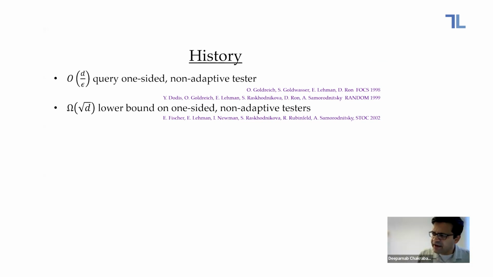Now let's just compare ourselves with the upper bound that we had in general. The size of the domain now is 2 to the d. So the square root of 2 to the d is 2 to the d by 2, while this number here is logarithmic. Again, think of epsilon as a constant like 0.1. So this number is like logarithmic in the size of the domain.